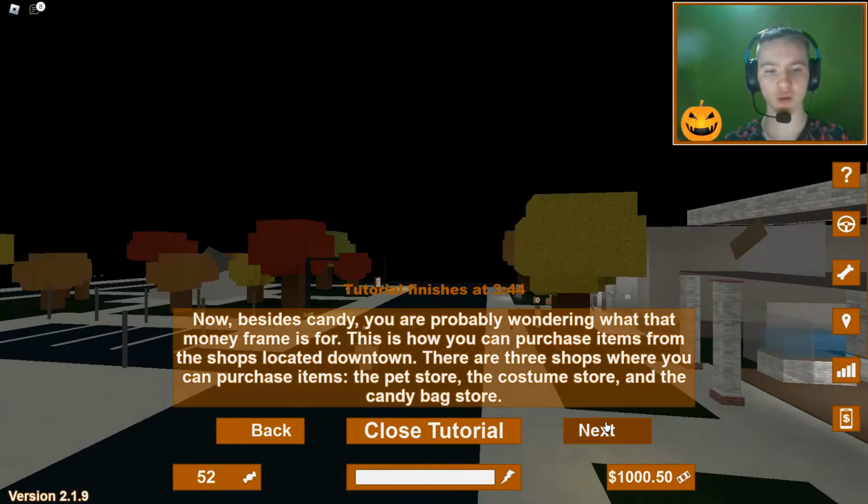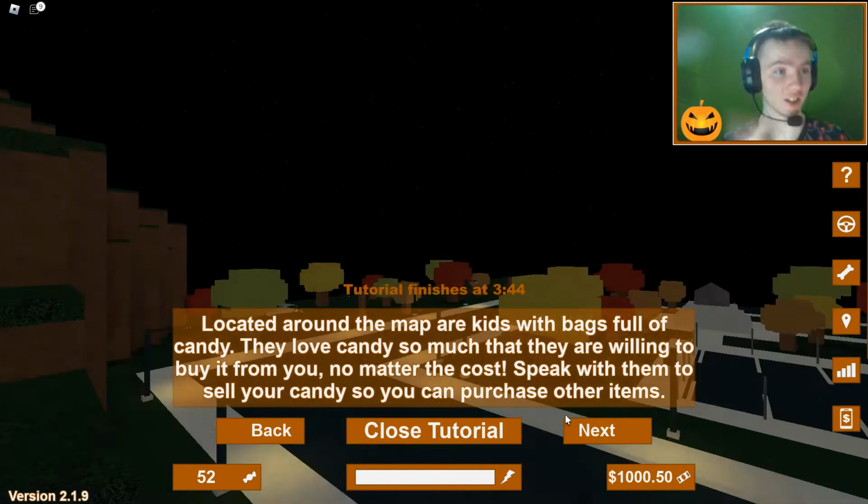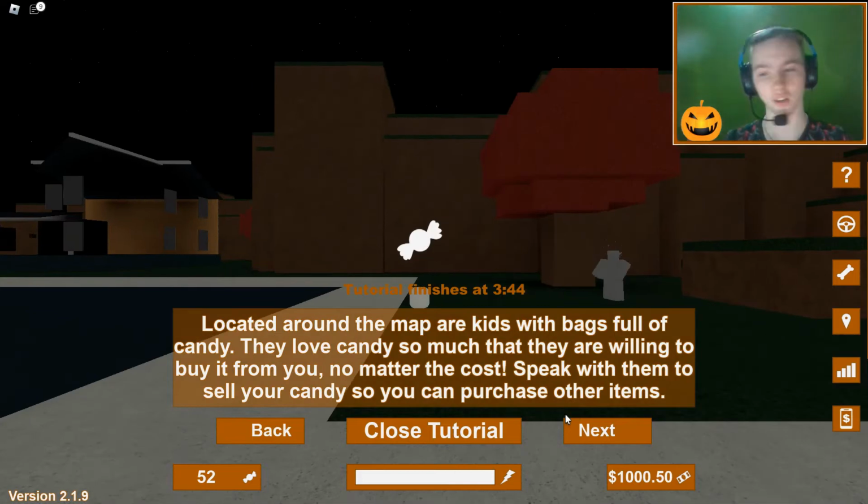Now, besides candy, you are probably wondering what that money frame is for. This is how you can purchase items from shops located downtown. There are 3 shops where you can purchase items: the pet store, costume store, and the candy store. Now we need to go to the costume store because I haven't got a costume.